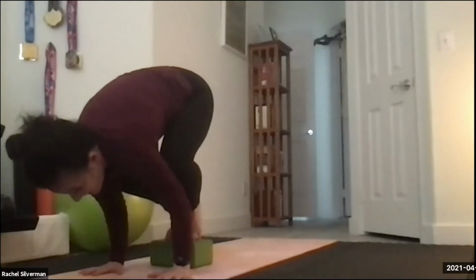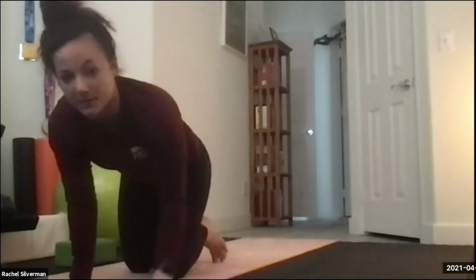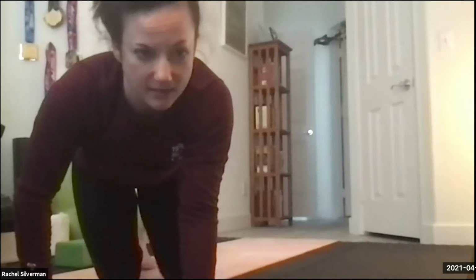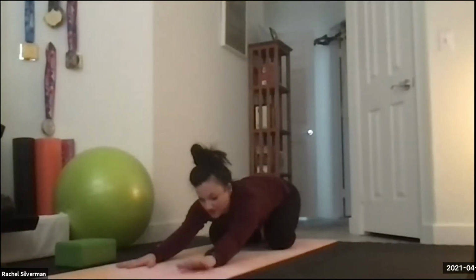off of the floor. And then maybe you can lift your feet off the block. Over time, you might even think about straightening your arms a little bit, but at first you can keep those arms pretty bent so you have that shelf for your knees. Good, nice, you guys. When you're done playing with it, we'll meet back in our child's pose where we started our class, just taking a couple breaths to reset there.